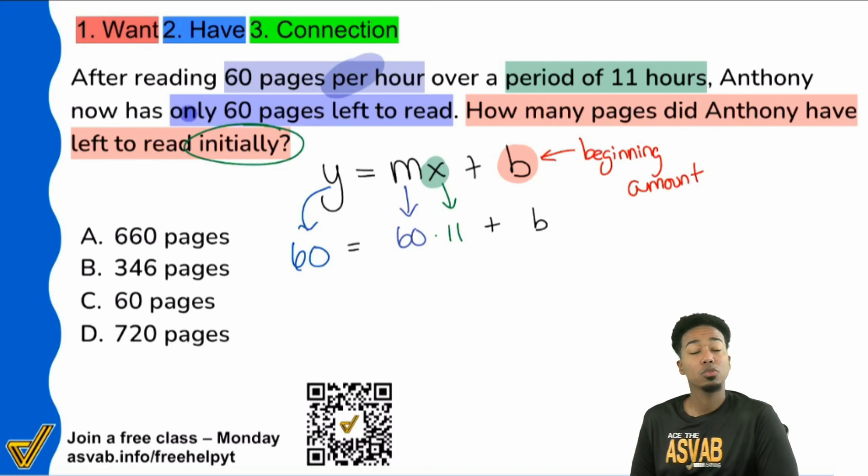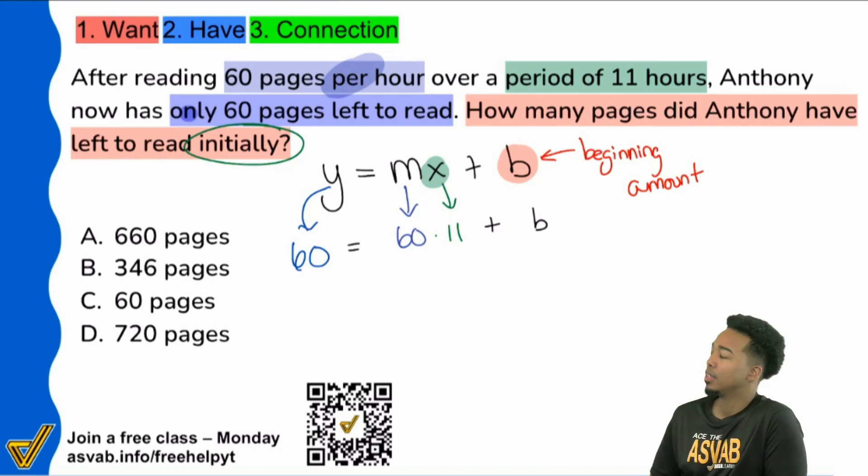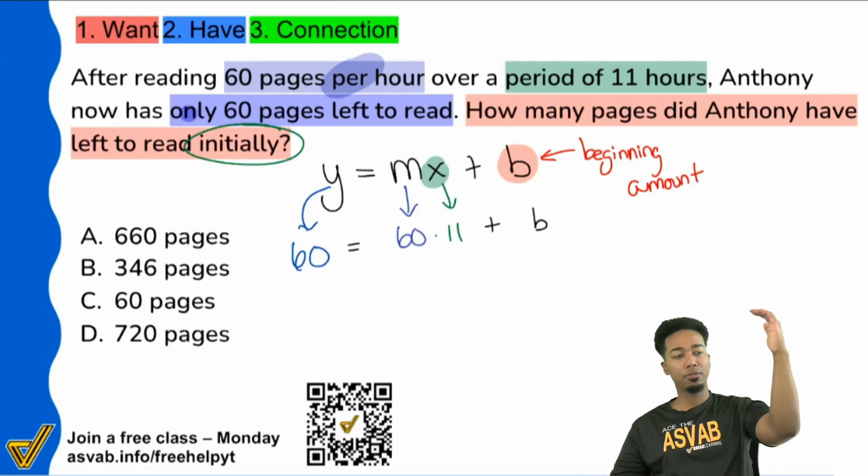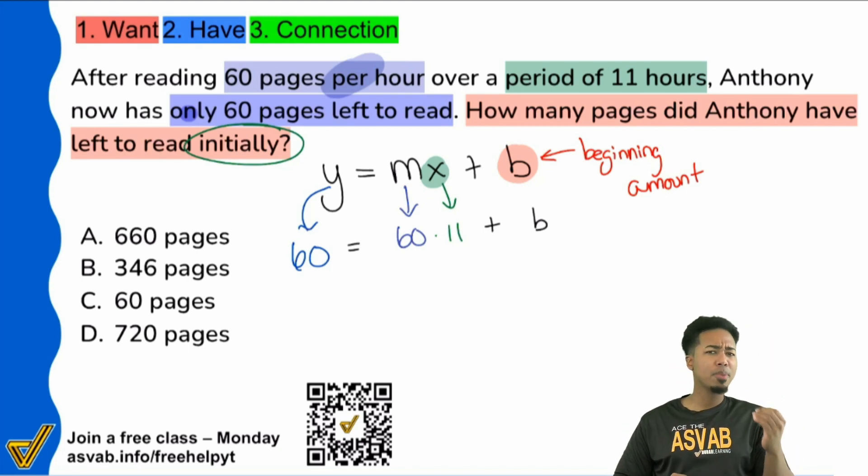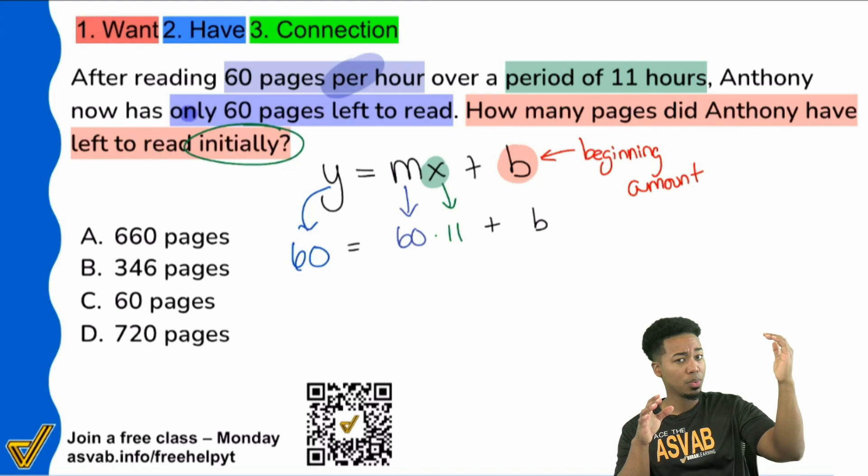Now there's one little thing that we're overlooking. Let's take a look at that rate one more time. That rate of 60 pages per hour, which is insane. That's a page a minute. But 60 pages per hour. If we're talking about how many pages we had left from the beginning, and then how many pages we have left after we're done reading, what's happening? Are the number of pages that we have left to read going up as we read or going down as we read? Hopefully you know that the pages that we have left to read are going down.